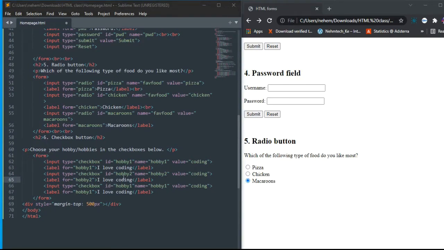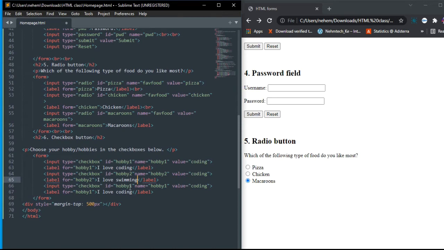Where else should we change? I love, but it's not coding, I actually said swimming. Yeah, I know how to swim. So we have completed the next checkbox.